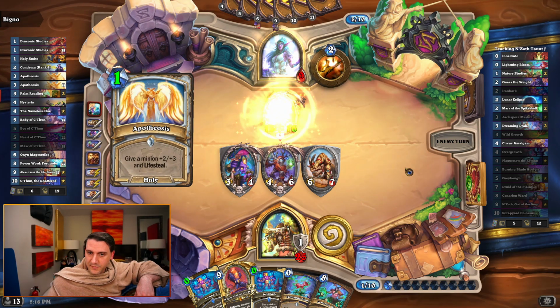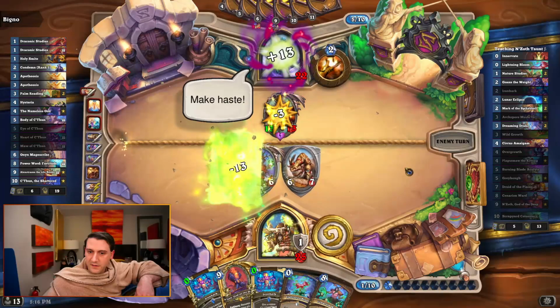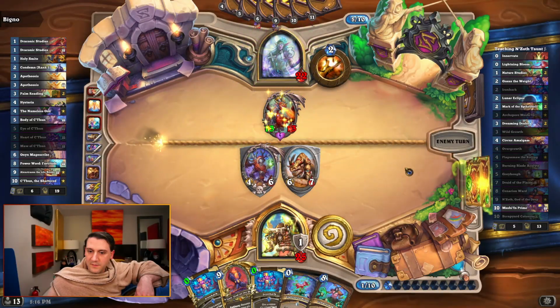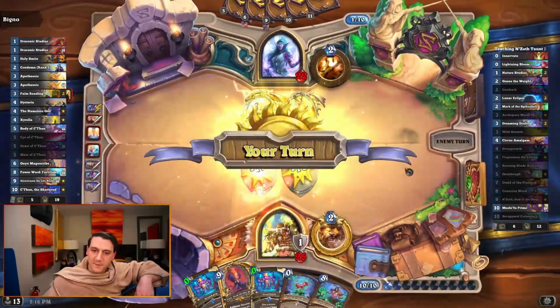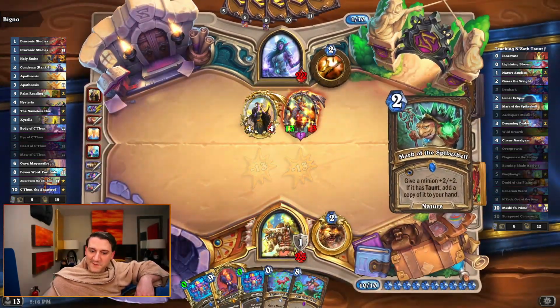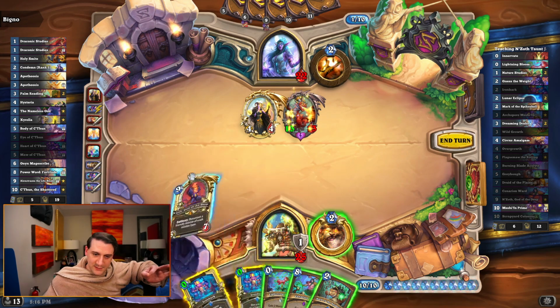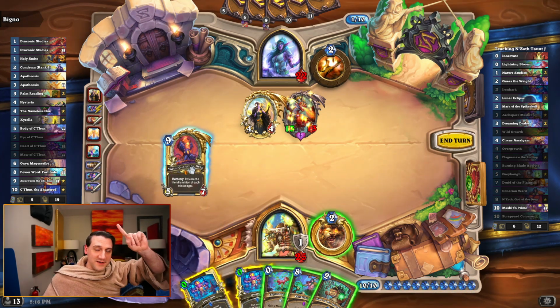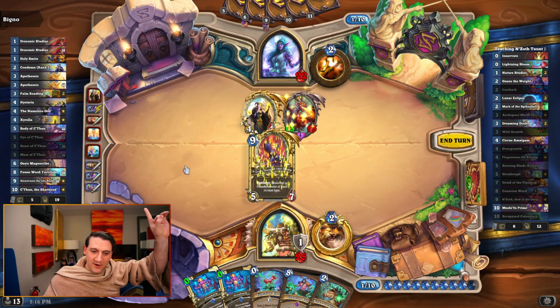Okay. 13 healing. We do 10 damage. Yeah, no, we're nowhere close to being able to... Oh, nice. Very well done. Mark of the Spike Shell. Okay, so you did just use... No one ever suspects the Taunt N'Zoth.